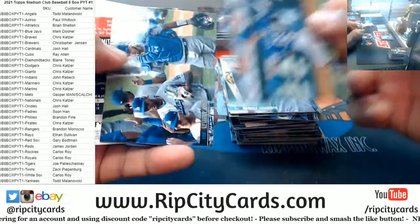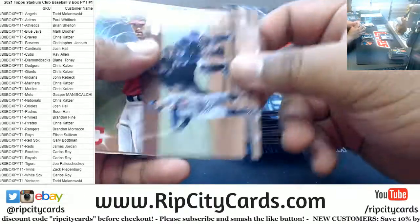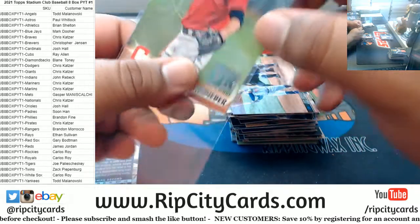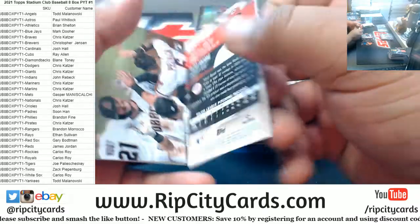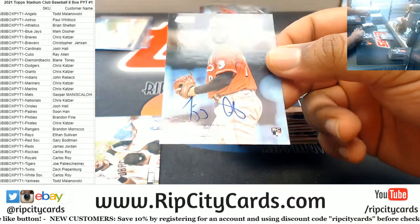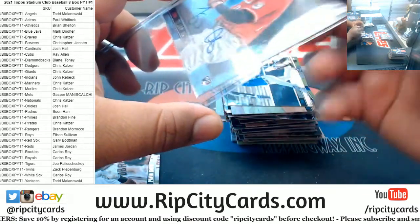Whoa, dear. Gotta be careful, these cards are a little sticky. The virtual reality Bieber, Indians. There is the other autograph, Tejay Antone. Rookie for the Reds. On card autos, baby.